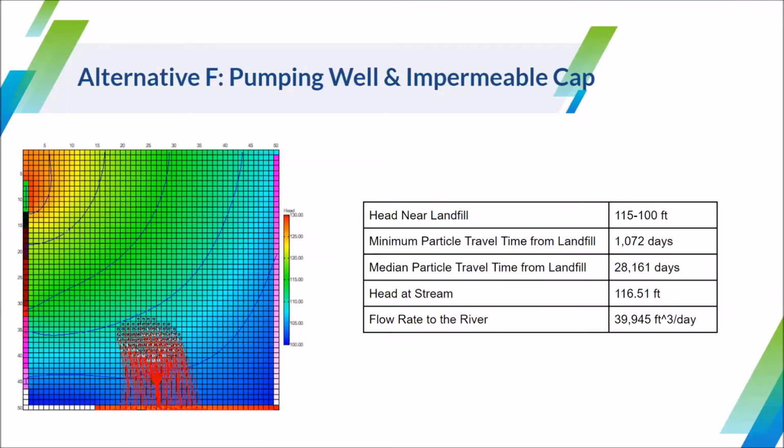The Groundwater Vistas result figure is shown on the left and looks similar to that of alternative E, as they both divert water into the well, which can be seen by the concentrated red particles in the pathway of the well. Alternative F performs better than the pumping well and impermeable cap individually, and an easy to visualize comparison on the next slide will show the extent of its performance.